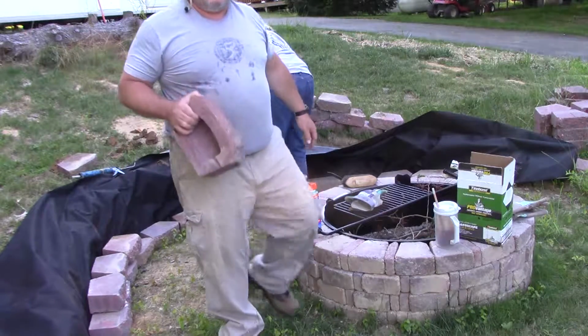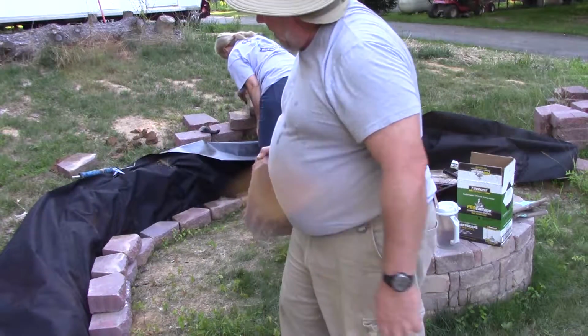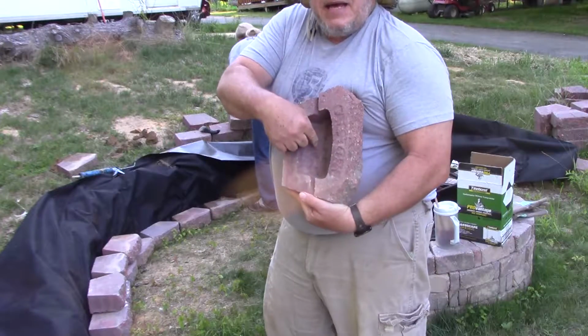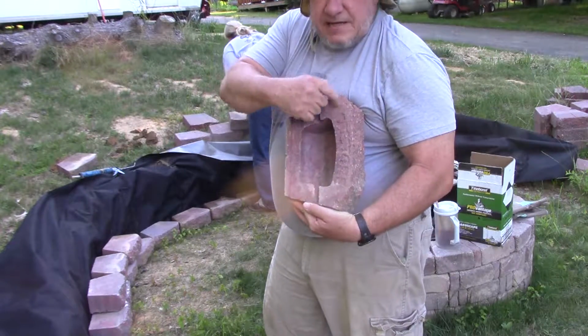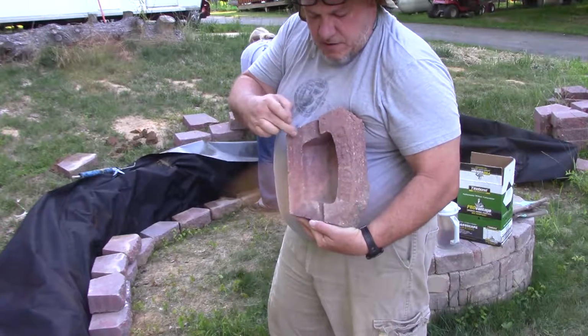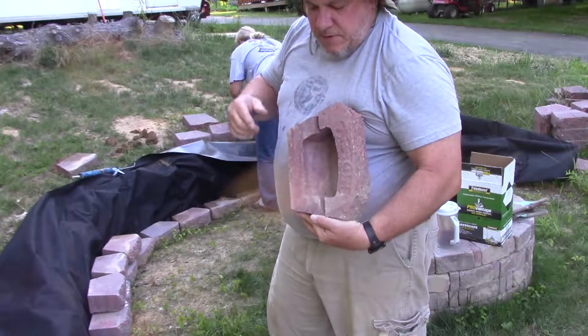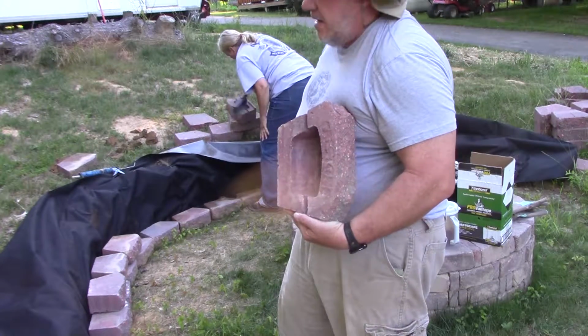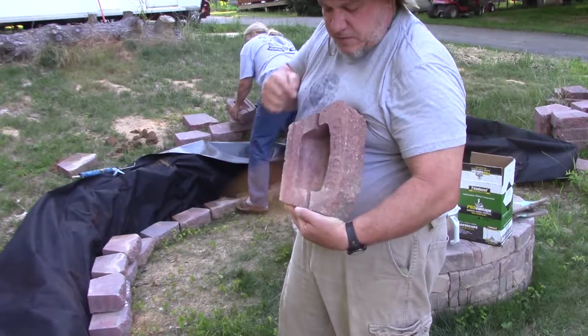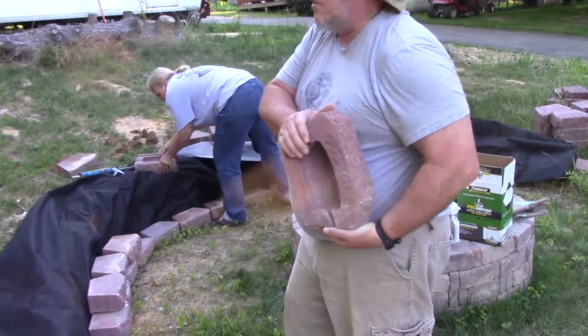Alright, I started out putting goop on that bottom row, and then I realized it doesn't make any sense to put goop on the top of that brick because this is only going to make contact right here. So we're just going to goop these up, flip them over, put them on. That way we're only using our landscaping adhesive where it actually is going to make contact and be important.